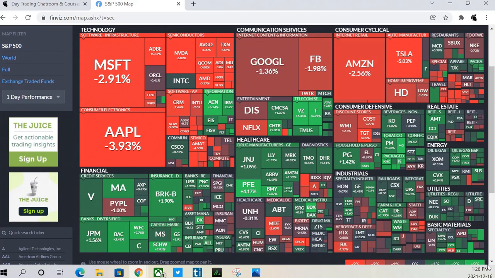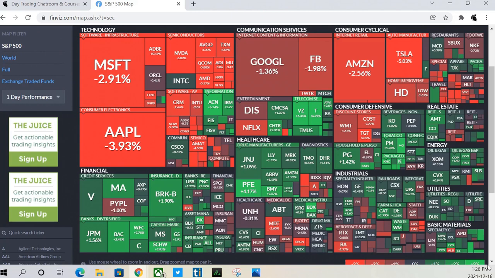But this gives me a really good sense intraday, and I look at this probably six or seven times a day when the market's open while I'm day trading, to get a good sense of what's going on. Sometimes this allows me to generate some new ideas. Like, I'll look at financials and go, oh wow, okay, MasterCard, Visa look good, but maybe we should look at the banks. And I can see that all the banks are up. Let's look at which bank looks the best for continuation of the upside.